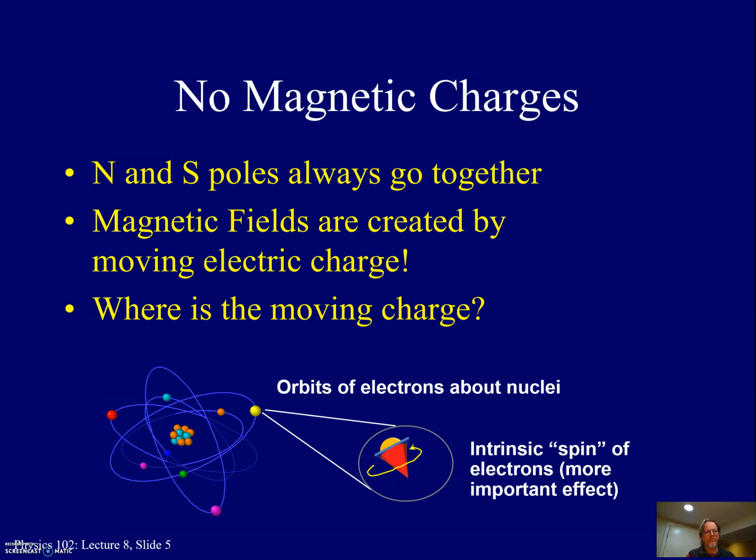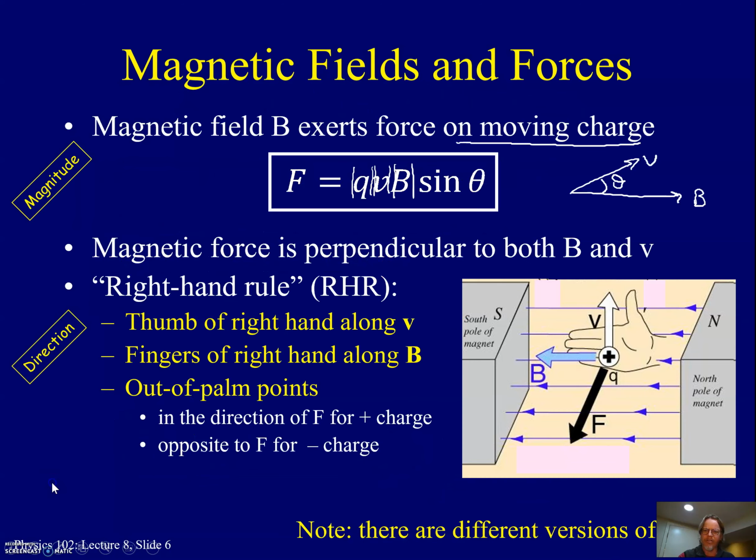And bar magnets, if you jolt them, if you drop them a lot, they tend to lose that magnetism, because now these atoms start to vibrate and go in different directions, and you have to put them in a remagnetizer, which is a strong magnetic field that relines up all of that stuff. But my point is, the only way you get a magnetic field is you actually have to have a moving charge. If you don't have a moving charge, we don't have a magnetic field. We're going to get a little deeper into that at a later time.